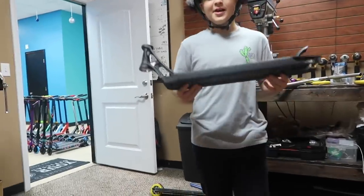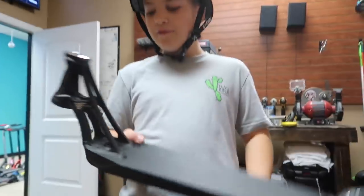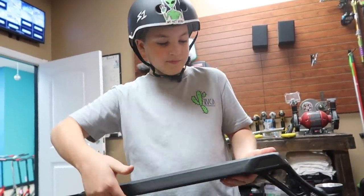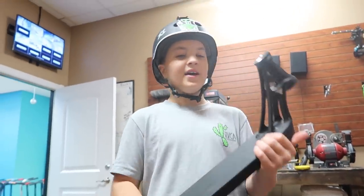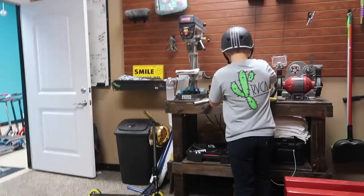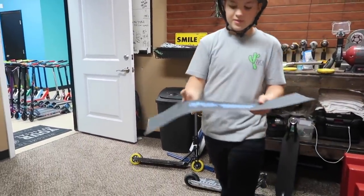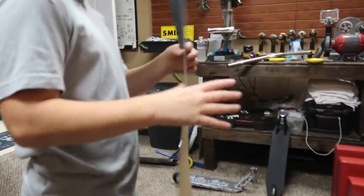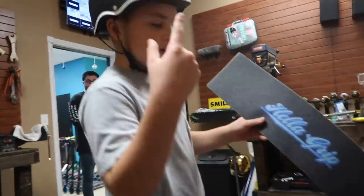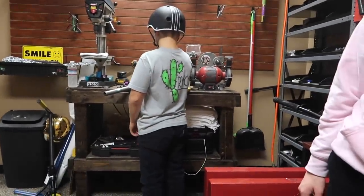I'll show you all the new parts. I'm going to be using a Pandemonium Ethic deck for the first time. I've never really ridden on this, I'm just trying it out. It's super light, and then we have this nice blue Helligrip. I think this is a signature, I don't know who it is though, but shout out to my boys at Helligrip. Best grip ever.